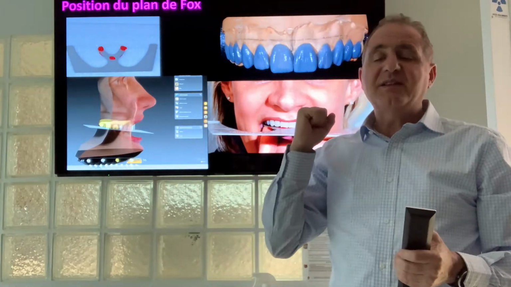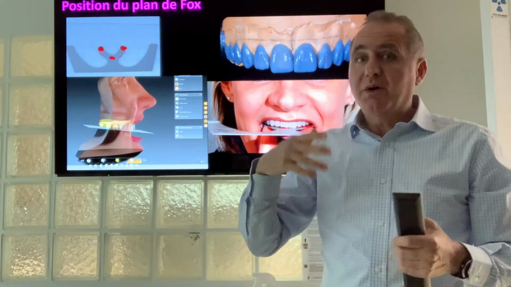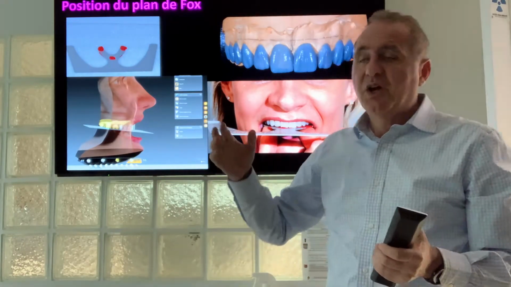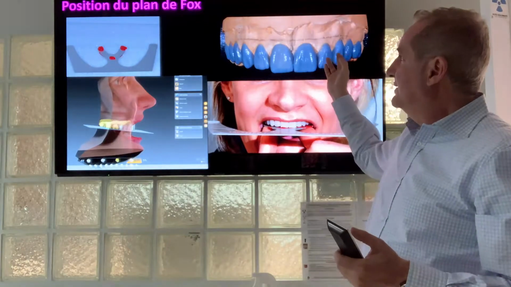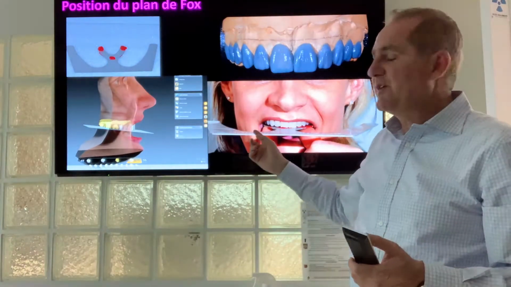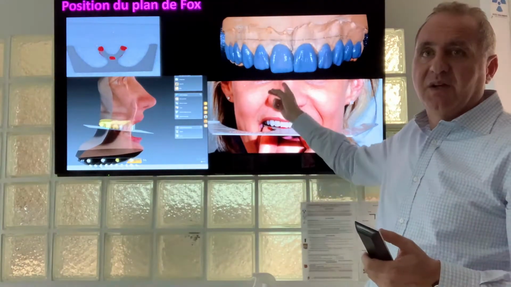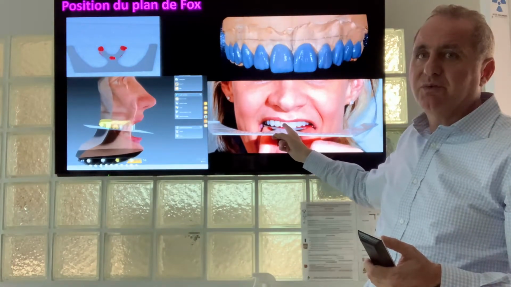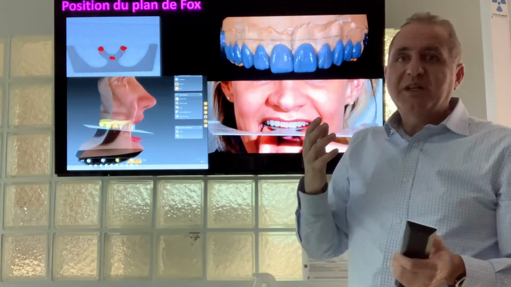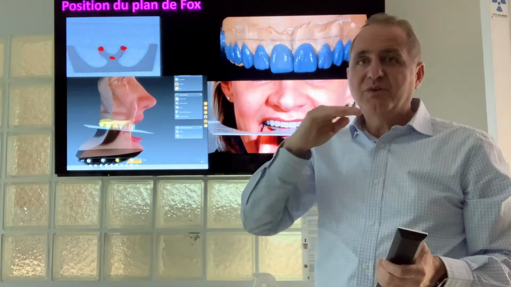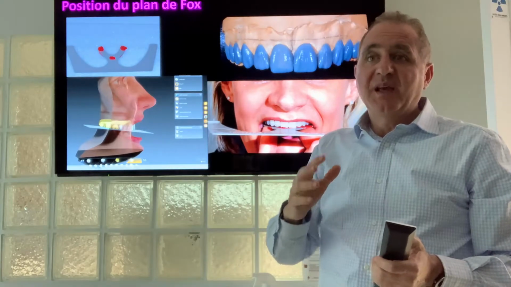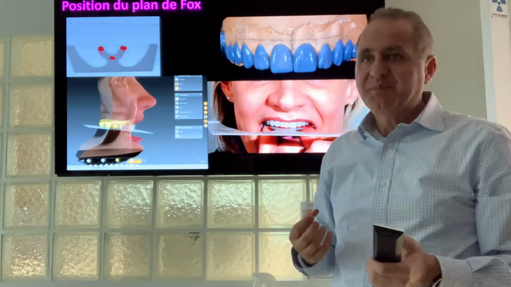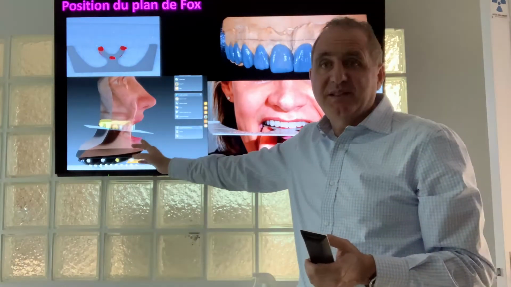As you have seen with the digital smile design before, or if you don't have any digital application, you can do your wax-up, and this wax-up we need to transfer as a mock-up in the mouth. So after doing the wax-up or digital applications, you go through the mock-up in the mouth. Then we need to send this to the lab to give them exactly the same plan and to see how we can bring back the mandibula.